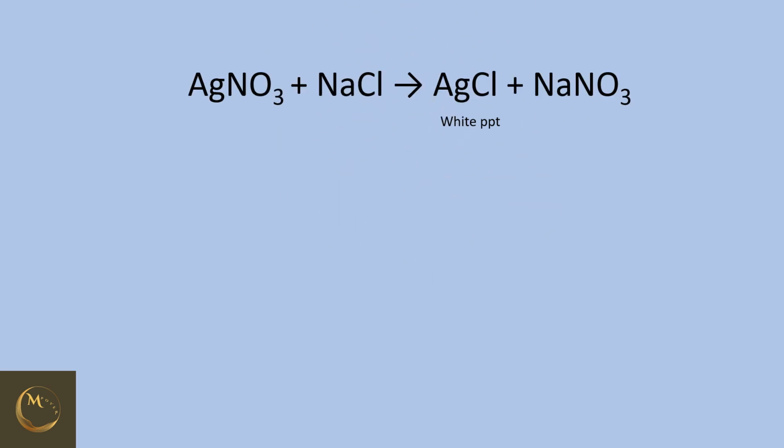Now, let's go to the rate of a reaction. We all know that some reactions take place very fast and some reactions are very slow. For example, if you take a mixture of an aqueous solution of silver nitrate and sodium chloride, when you mix the two of them, instantaneously you can see a precipitate of silver chloride being formed. The white precipitate appears like magic. The reaction is so quick.